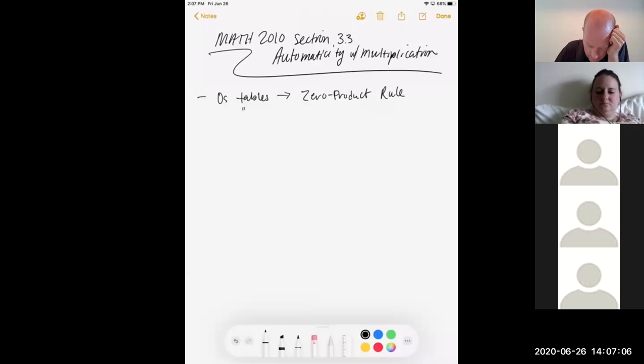Okay. This one's going to be a little bit more informal than what was in the PowerPoint. The PowerPoint was more formal, rules proving, mathematics proving why they work. Here we're going to just go informal, a mental math type approach. So if you have anything times 0, it's 0. And the zero product property is the reason. But the saying that we use is anything times 0 is 0.